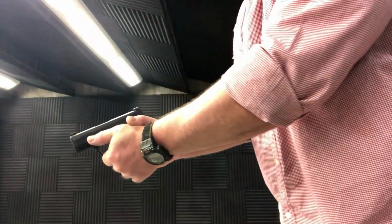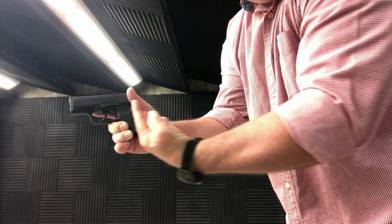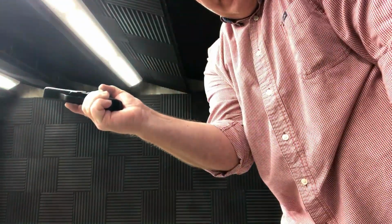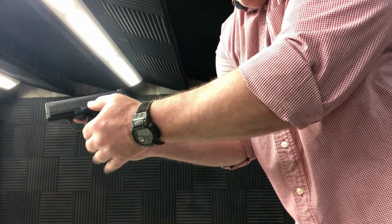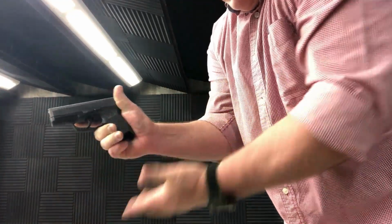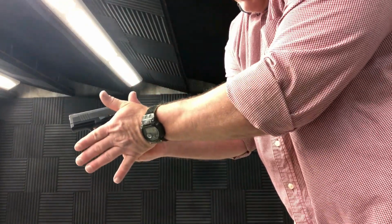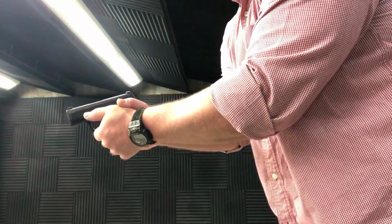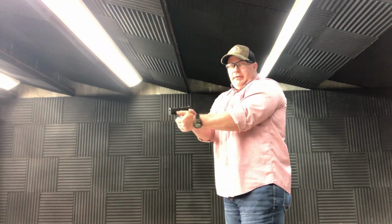The reason this is the grip is because you have 360-degree coverage around that entire gun with skin, all right? Now, if you lay this thumb down and do the thumbs over grip, you have a void right in here where there is no contact with the side of that gun. There's that void. And when I do this, now I don't have skin contact there. Whereas if I leave my dominant thumb up, lay the meaty portion of my hand right there in that void, and then roll that thumb forward, and then put my dominant thumb on top, now I've got 360-degree coverage of the entire gun, all right? That's how any firearms instructor in the modern era is going to teach you how to grip your gun. And that's a good place to start.